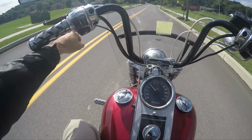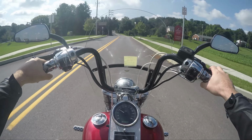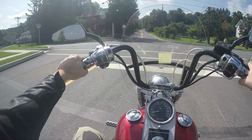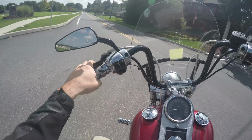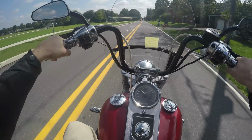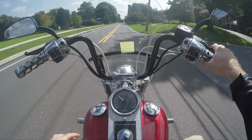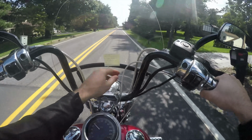The standard normally has little lower bars, but I don't know if they needed to do that just to get these size bars on here, but it's a pretty big task. It's no small task to switch out all your lines. You gotta bleed all the brakes. That's probably the biggest thing. You gotta take the tank off. It's kind of a big deal. So someone did it. They did it right. These are nice looking lines.